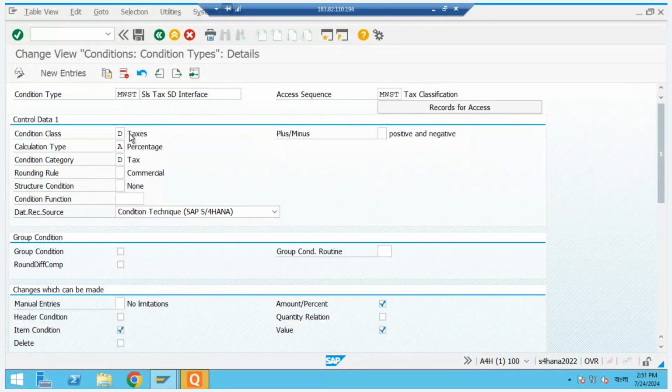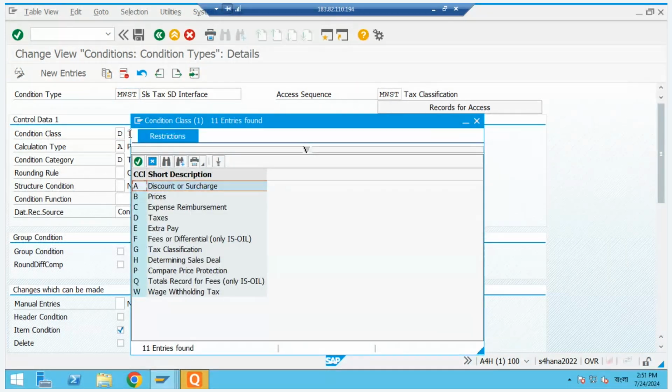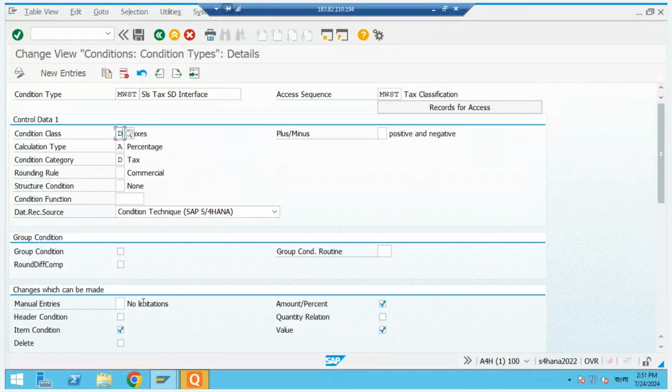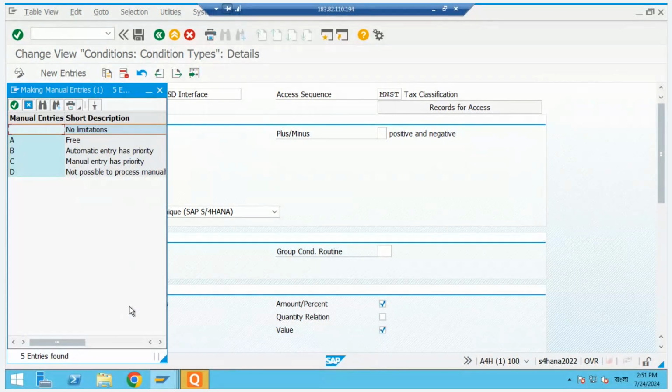Earlier, if you remember, condition class was B, prices. Now it is D, taxes. Now here, manual entries: it is mentioned no limitation, but actually it should be maintained as D. Manual entry should be given as D, meaning it is not possible to proceed manually.